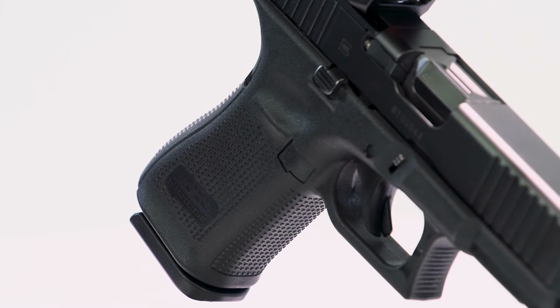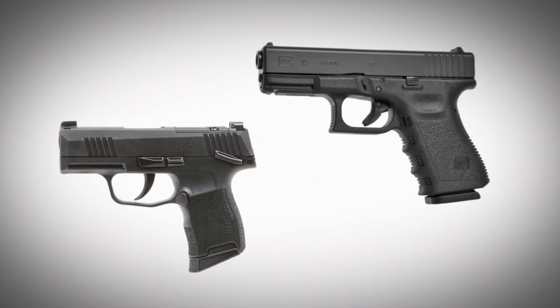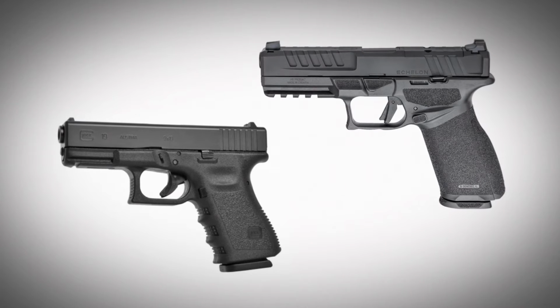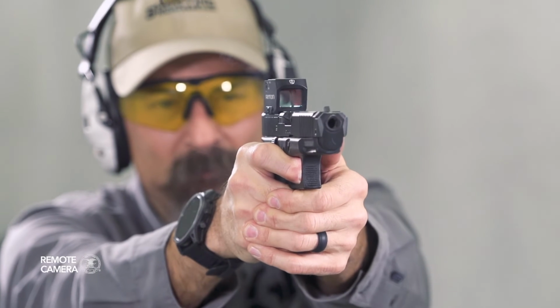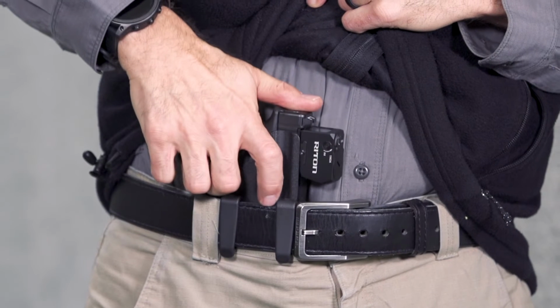The G19 and similarly sized pistols are in the sweet spot for concealment and shootability. While other pistols are smaller and therefore conceal better, they're harder to shoot. Others might be larger and easier to shoot, but are more challenging to conceal. The compact size of the G19 gives a good mix of both traits necessary to the concealed carrier.